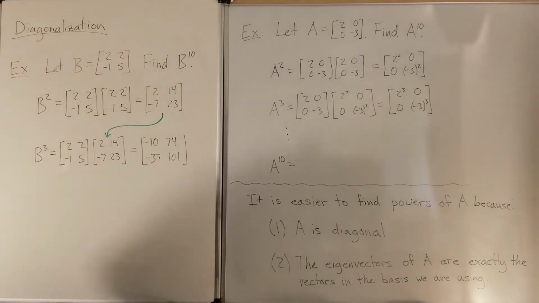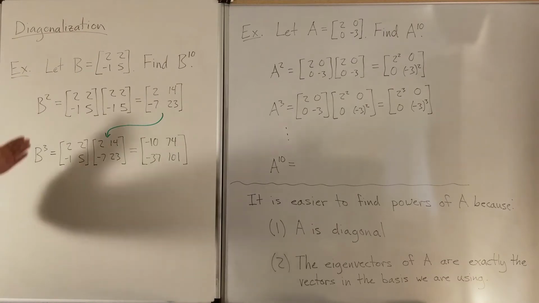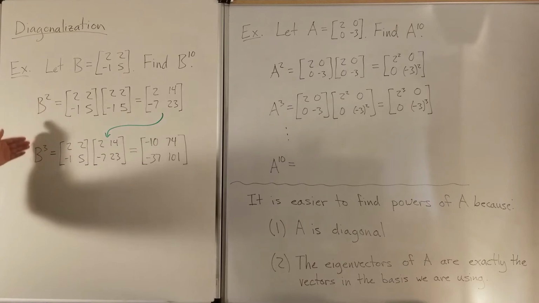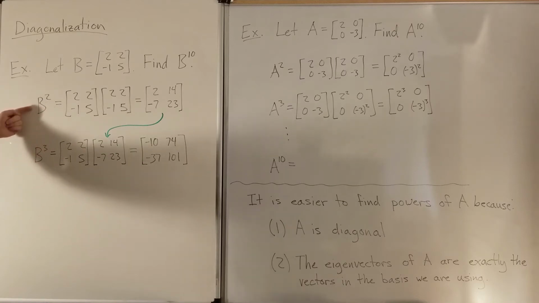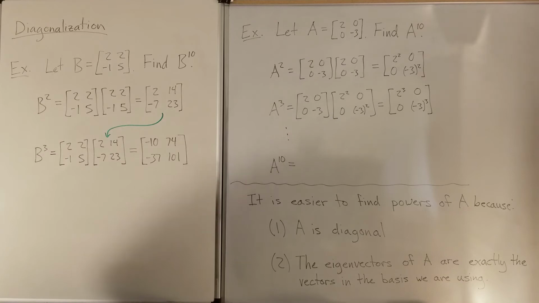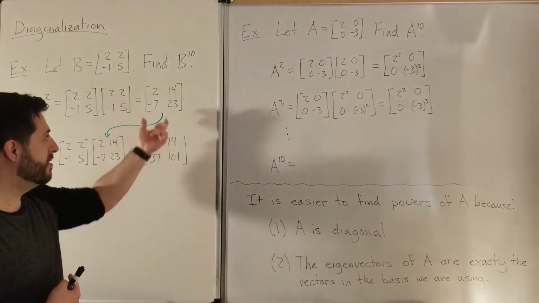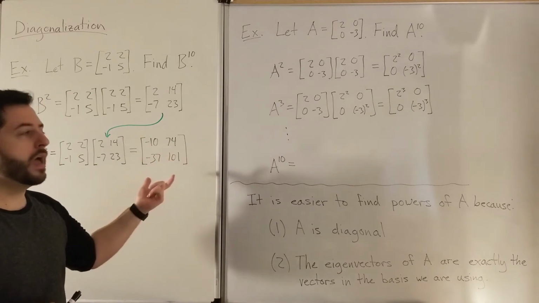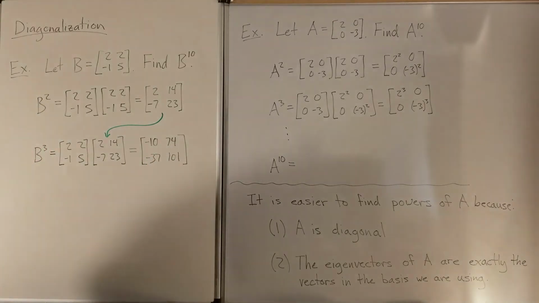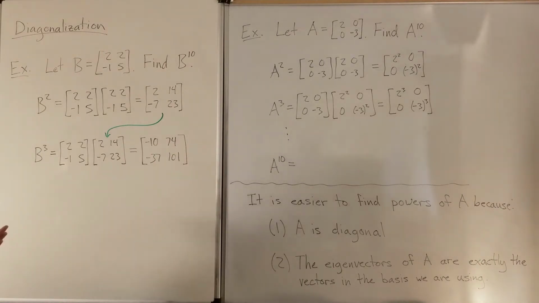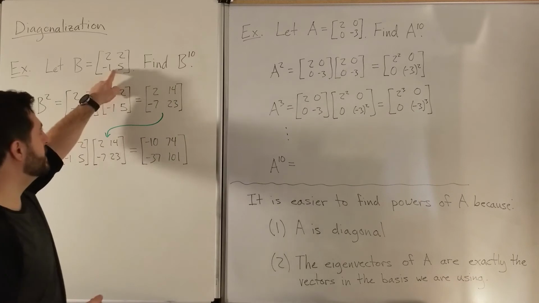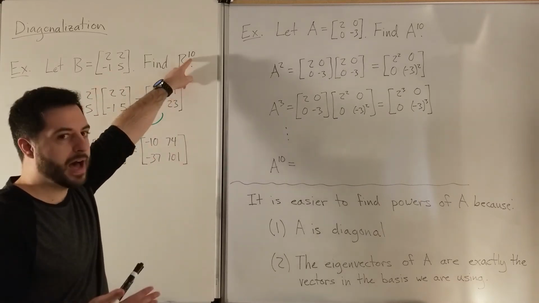There are some shortcuts we could take. For example, instead of B cubed, we could just square this matrix again to skip over to B to the 4th, and then square that to jump to B to the 8th, and then go back and multiply by B squared again. So there are some shortcuts, but the idea is that these numbers are getting nasty and there's no clear pattern on what these numbers are, and we're going to try to find a way around that so that we can relatively quickly and easily raise a nasty looking matrix to a high power.